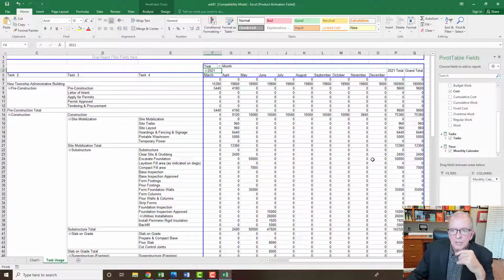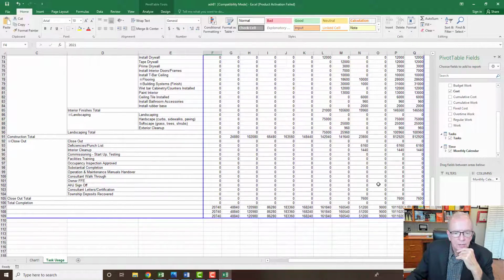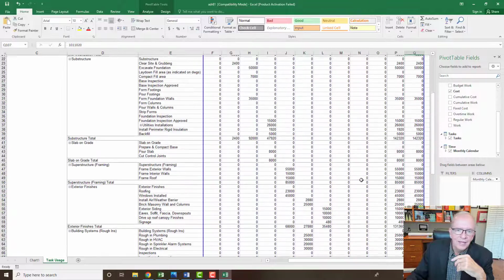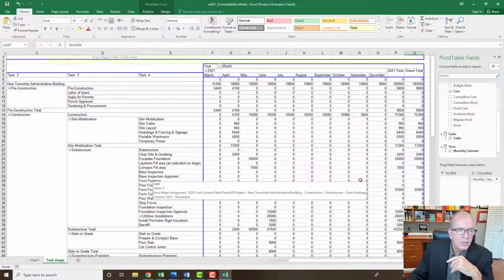You can also see what the grand totals are at the side, and you can scroll down to the bottom and see what the total completion amounts are showing for the total of the project. So like here it's showing $1,011,020. So that was the total for the overall project. So all of these numbers are then in place, and that's downloaded your information for that.